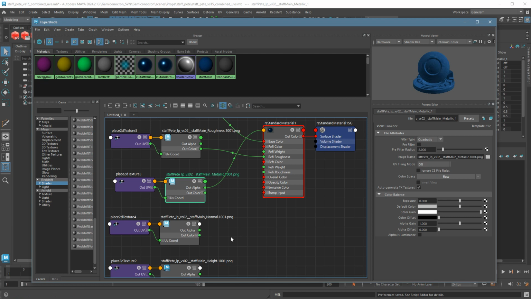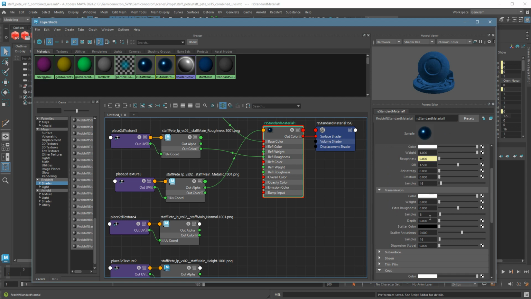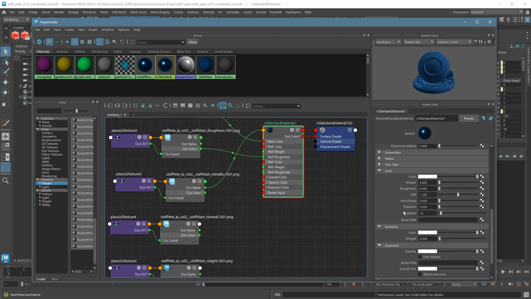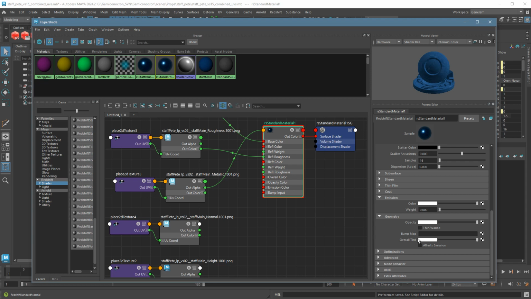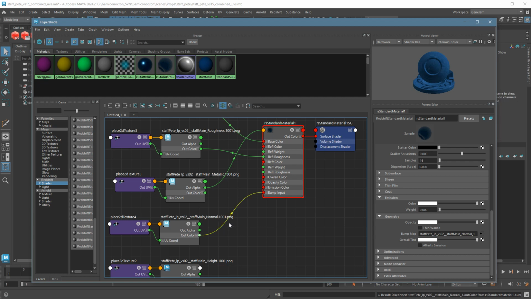So for the normal map, if you scroll down under geometry, you're looking for the bump map here. So ignore the coat. Under geometry, I'm going to go to normal map and drag and drop the bump map on here. That's going to make a direct connection. If we look at the original one, you can see how much it changed pretty dramatically. We're missing a node in between here that's really important. So I'm going to delete that.